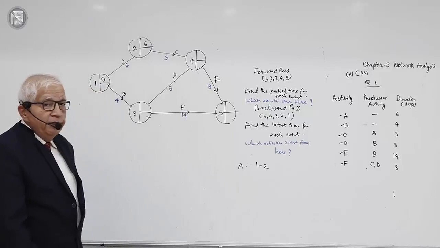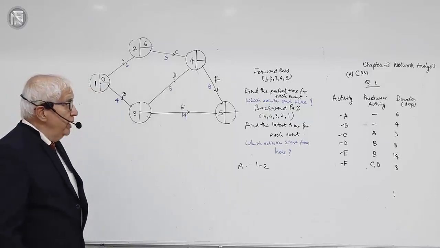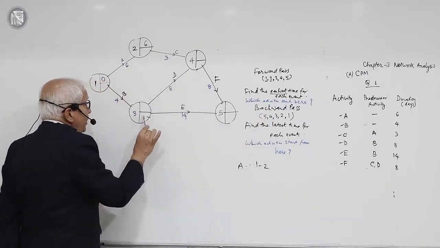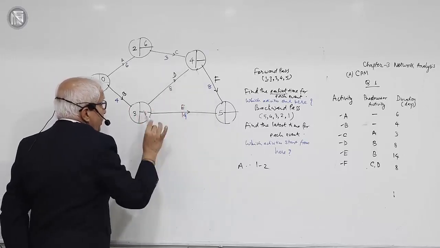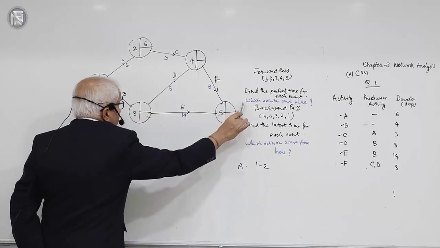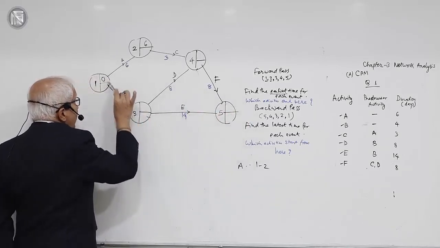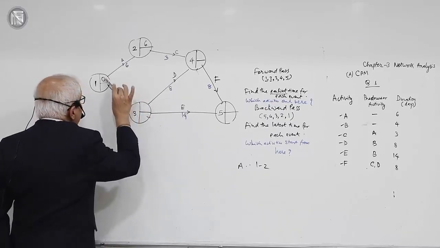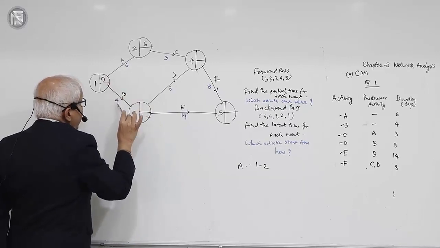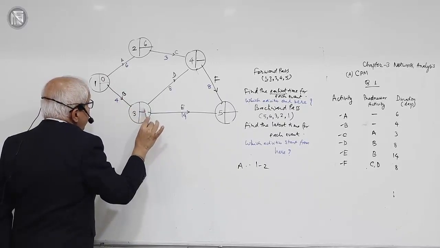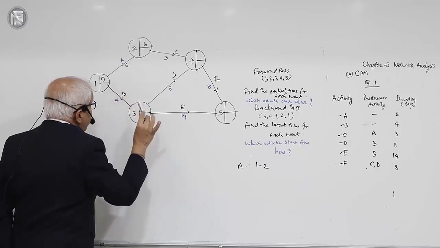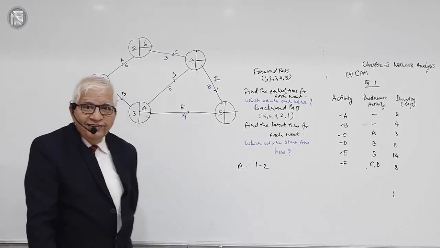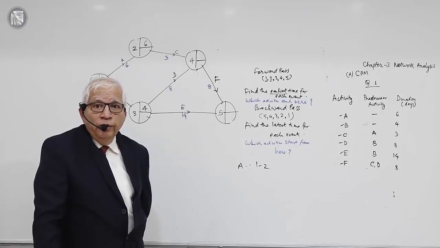Now, I have completed the calculation at event number 2. I go to event number 3. At 3, I ask the same question, which activities end here? Only one activity ends here. Remember, these two activities start from here. I am not on that. I am finding out which activity ends here. Activity B ends here. Okay. Activity B, what time can it start? 0. Activity B takes how many days? 4 days. So at what time will event number 3 be reached, or activity B be completed at the earliest? 0 plus 4.